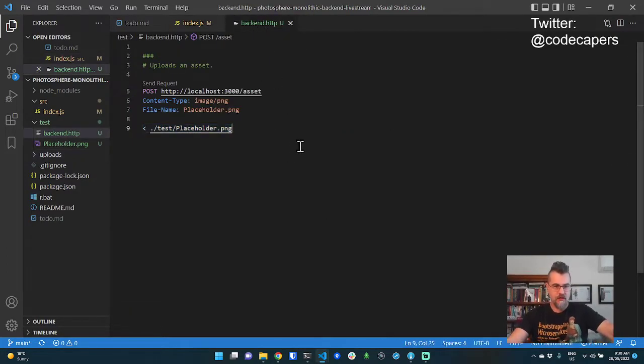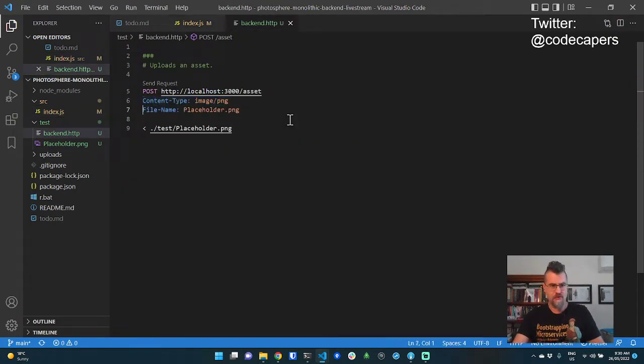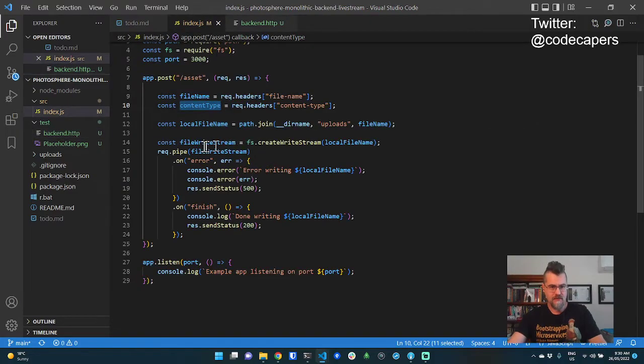Let's look at my script. We've implemented an HTTP post. Let's check that: if it wasn't post, if it was get, there'd be an error. We're not doing anything with the content type yet. I'm not going to worry about that just yet. We will use that later. So we're getting the content type and the file name through, just double checking everything that I've done here. I'm piping that image in. I'm expecting that to come in through the request and then be piped to the output file stream. And if it finishes successfully, I'm sending a status code OK. Otherwise, I'm sending a status code error.